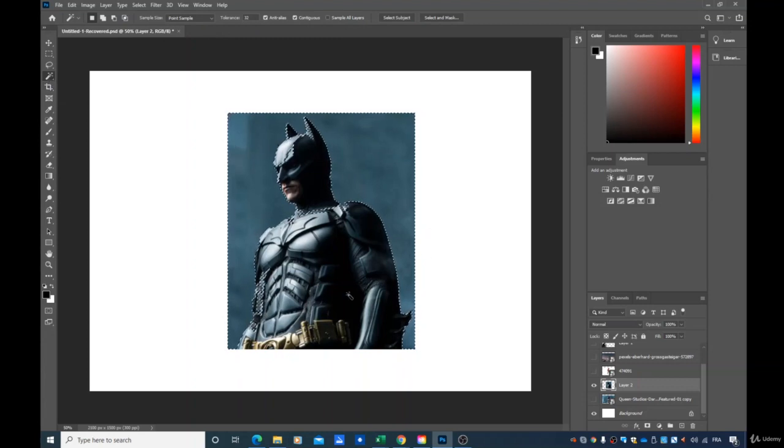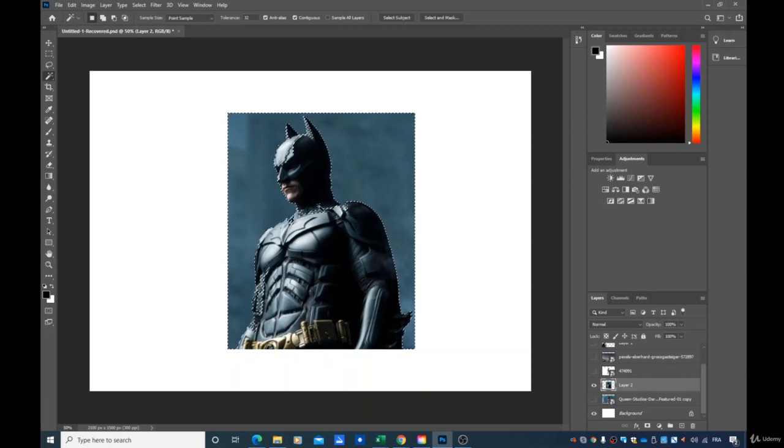So as you can see, it's automatically way simpler to work with this Batman right here. The next thing that we want to do is pretty simple. Basically, right now it's selected too much, so we simply need to take away some of the selections. And how exactly do we take away the selections that we have right here? Basically, we can select more or less from a certain picture.